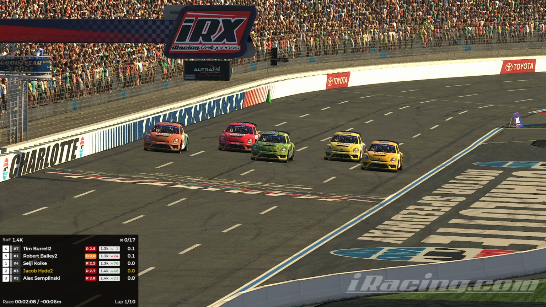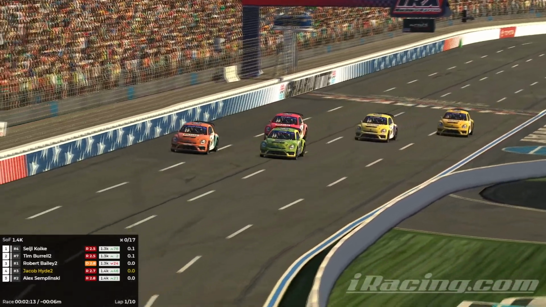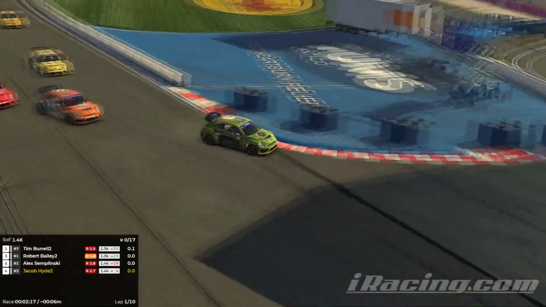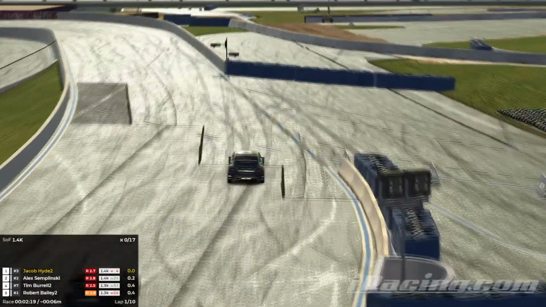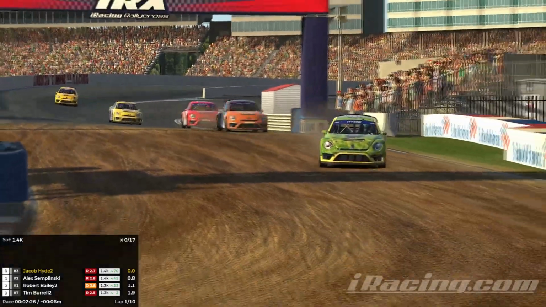Car's getting ready to go. And we get a much better start. P1 is a slouch on the pedal at the start. And we just close the door. And once again, for the third race in a row, we exit the first couple of corners in first place.